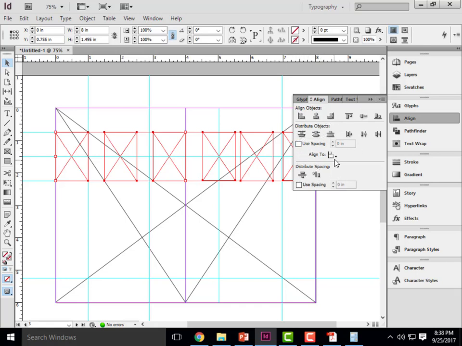Okay, so how do we want to align these? Let's look at what some of these might do. Okay, let's start with this top one. Okay, that didn't do much. That actually is just aligning all of the top edges. Because they were all for the most part pretty aligned, but let me just scoot down. I'll scoot a few of these down and you'll see this be a little bit more apparent.